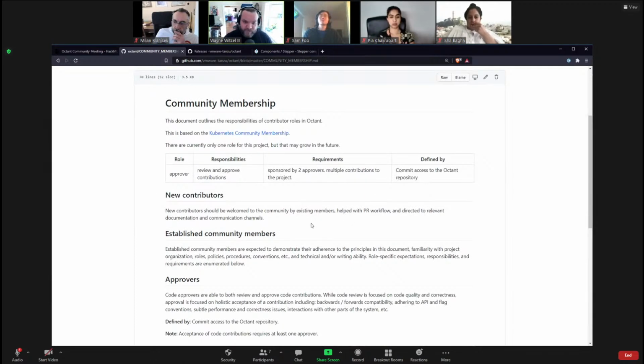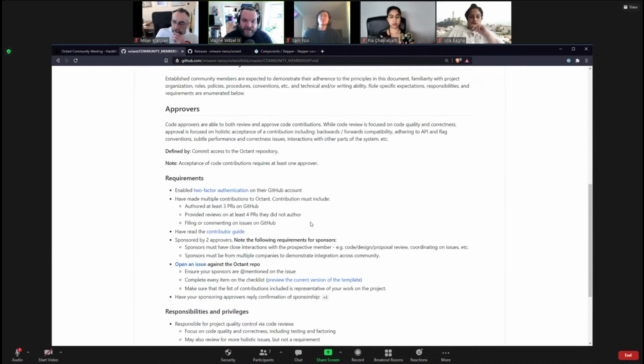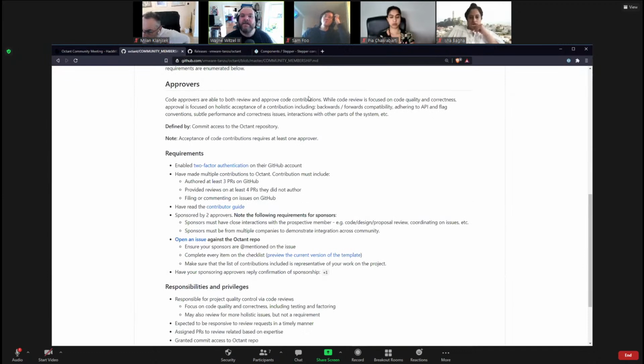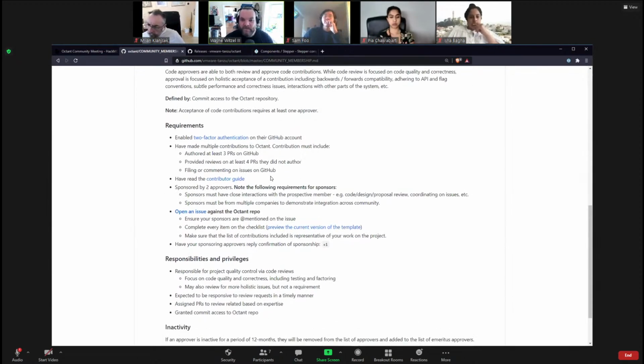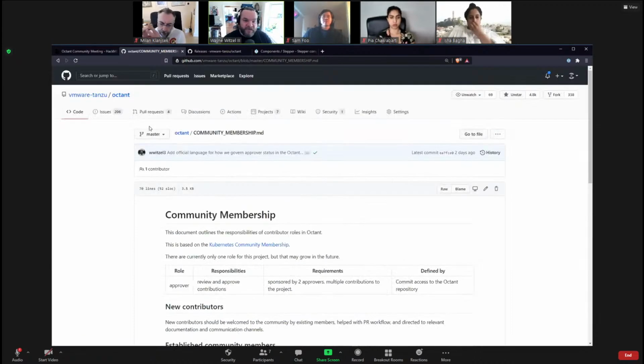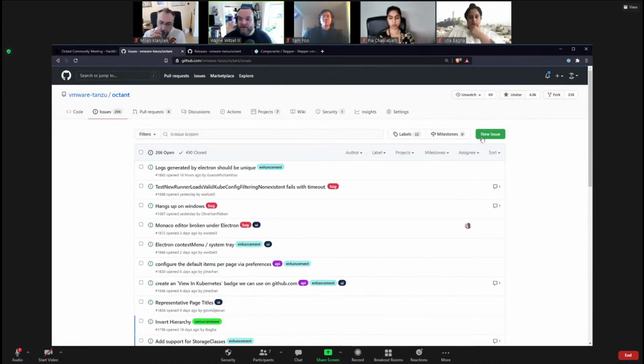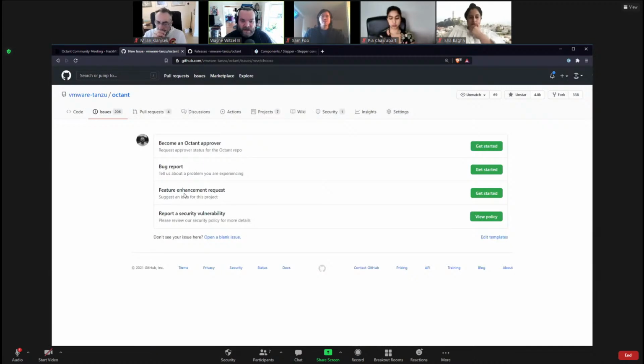One of the things about this is we've also outlined the actual requirements in concrete numbers. You do these things and you get sponsored, and then you go open an issue, right? Which we added an issue template for to make it really easy. So when you go new, there is now this become an Octant approver.